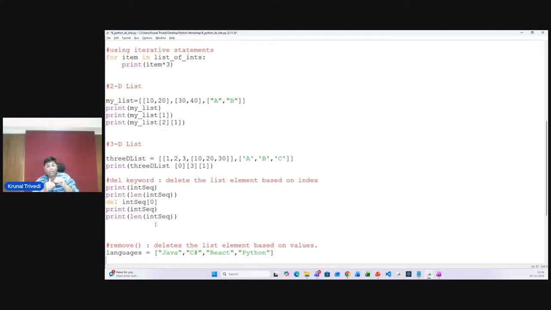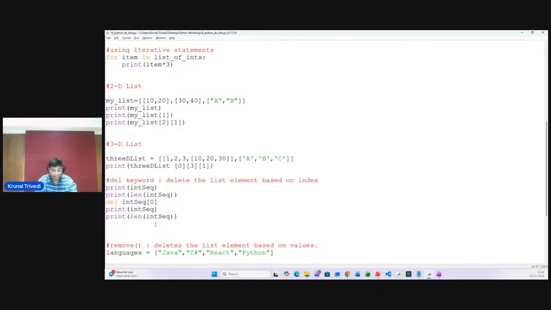Now, first of all, I'm going to check the existence of the item in this list. And for that, we have to use the membership operator. If you remember, we discussed in and not in. Both are used to check the existence of the item in the collection.